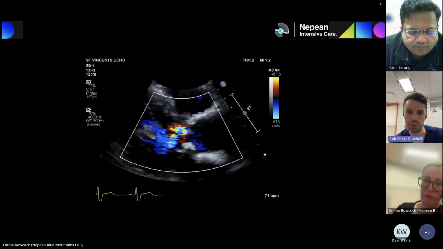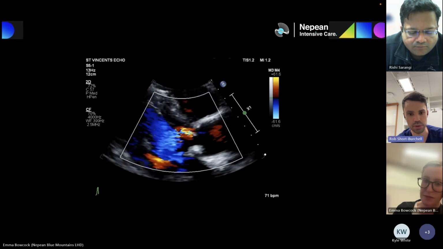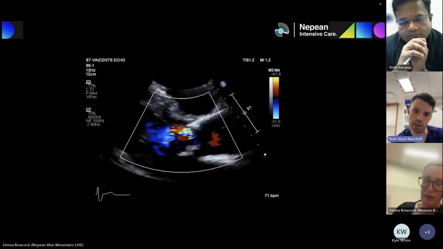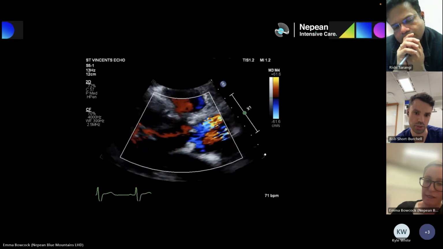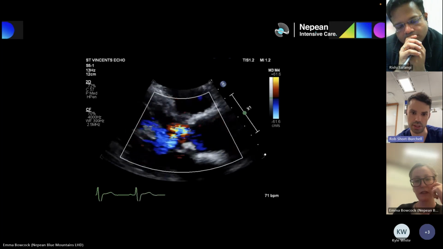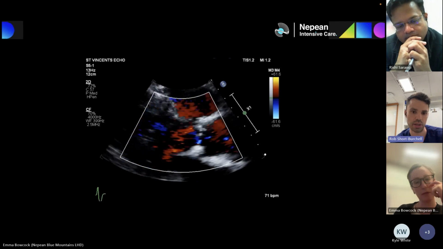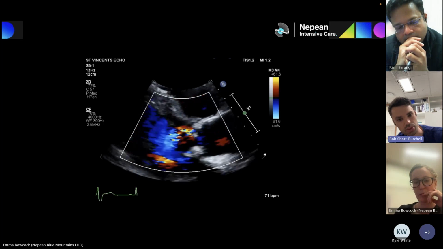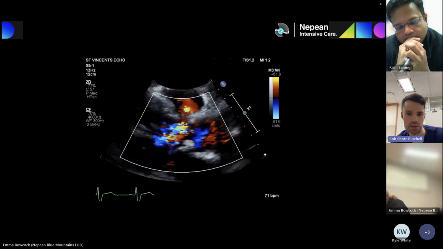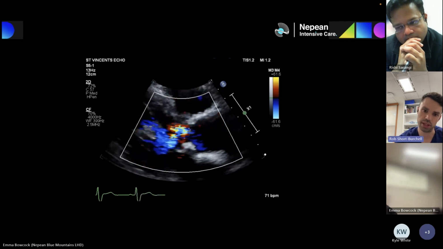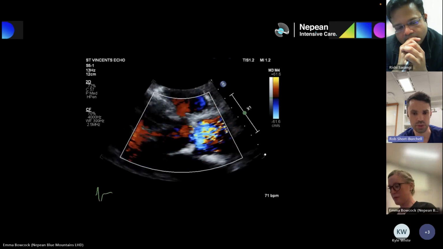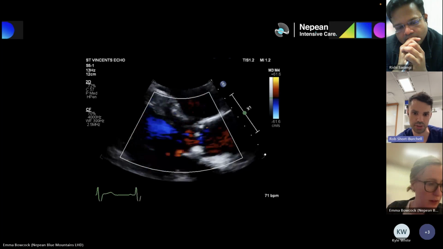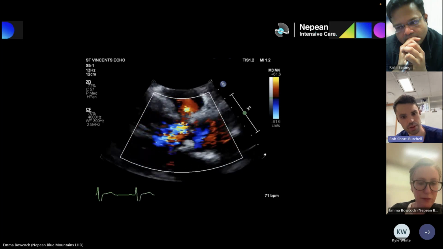So this is colour flow Doppler across that aortic valve in the zoomed in view. I can see that there's turbulent flow during both systole and diastole. So there's evidence of what appears to be eccentric aortic regurgitation. And then again, turbulence during systole, which would correspond with the 2D assessment of restricted opening concerning for aortic stenosis.